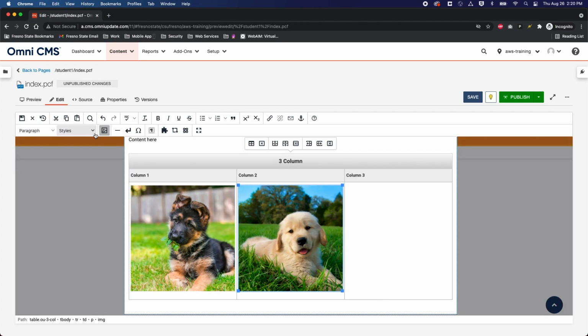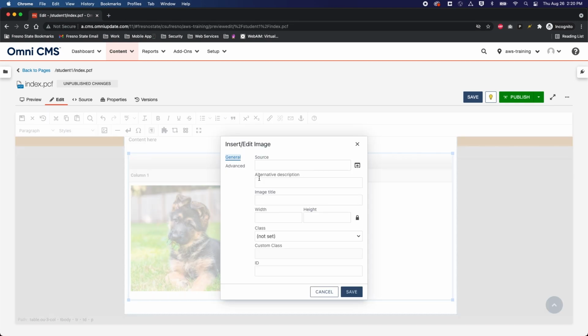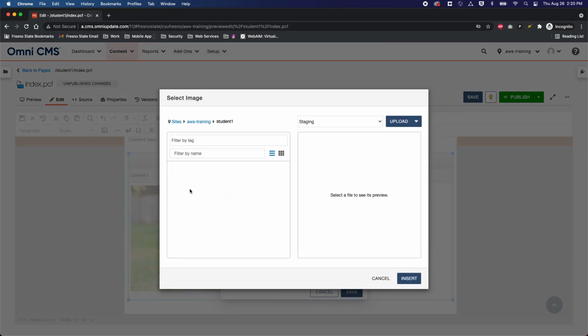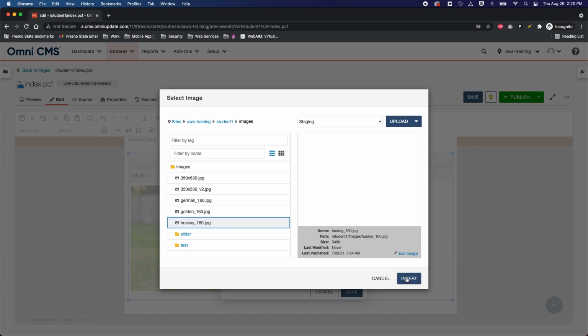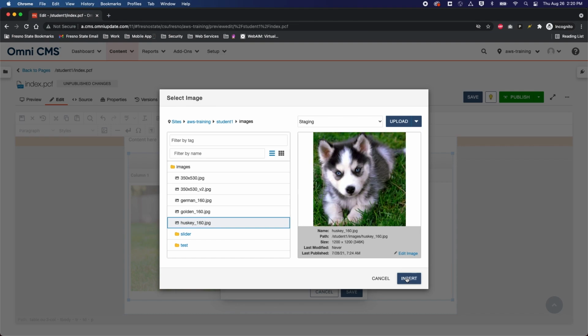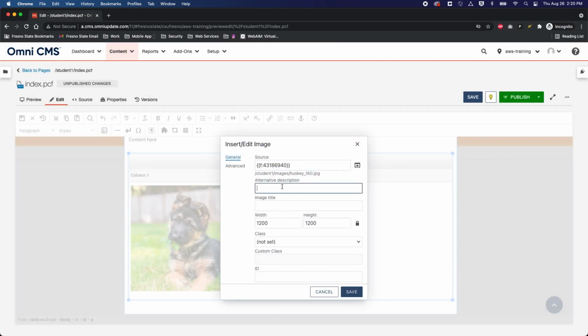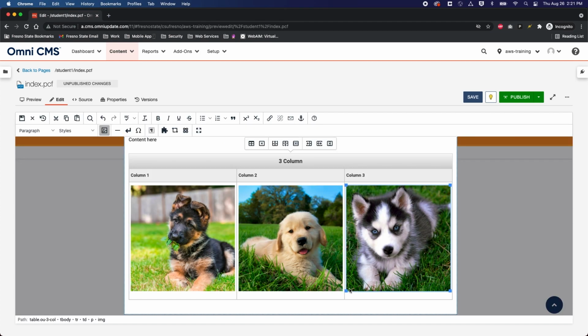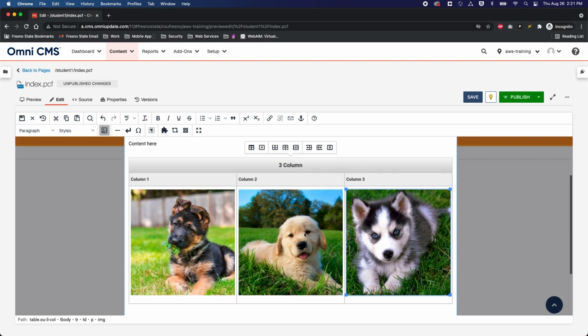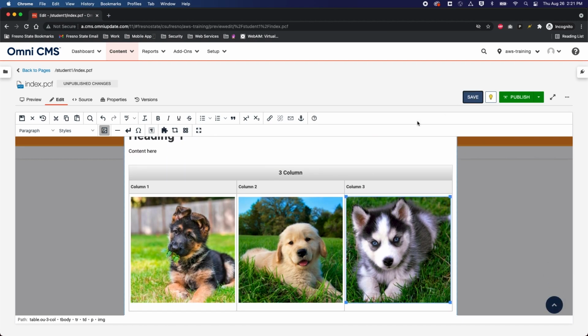And another thing, when you're adding images, you don't want to have the same alternative description. You want to make sure they're different. So for example, since these are all different types of dogs, I would probably name them the different types of dogs. But as you see, I added test 1, test 2, and test 3. But once again, do not do that in your real environment. You do want to put what the photo is actually about. So here they are. So I'm going to click save.